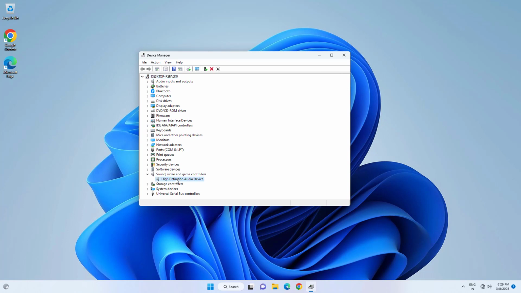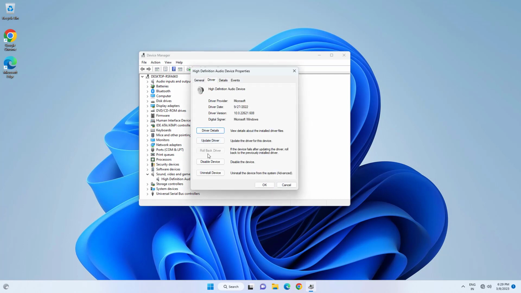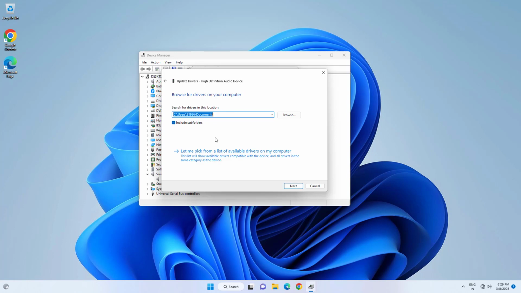Right-click your audio device and select Properties. Open Driver tab. Click on Update Driver. Click on Browse My Computer for drivers.